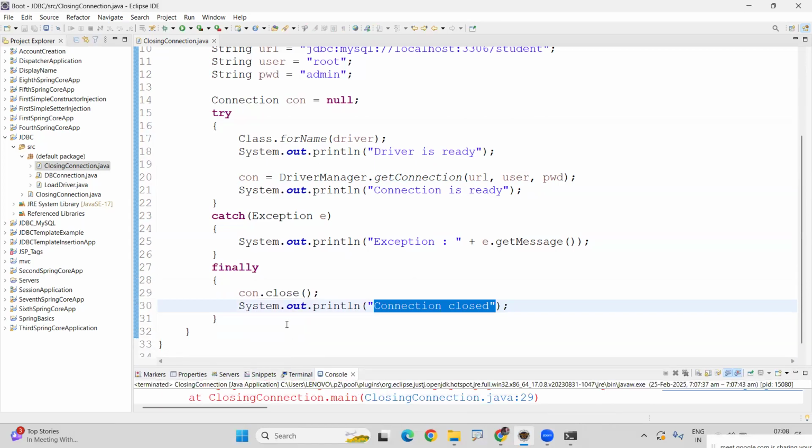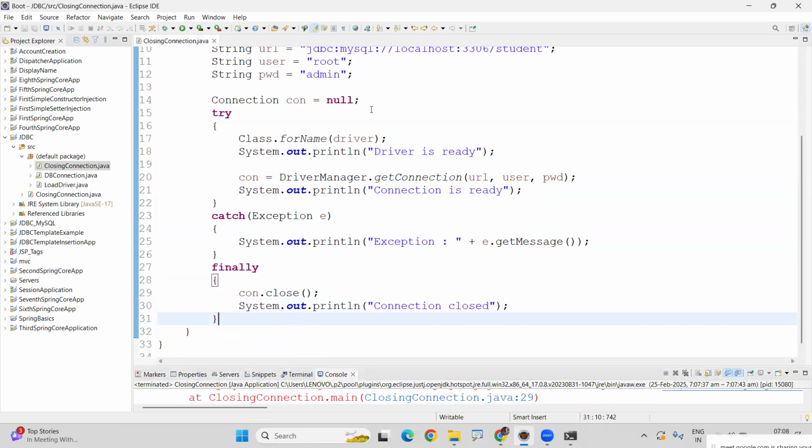Okay. But sir, for example, if I have given the wrong password, then there is no connection object reference in the connection variable. So it will be null only, because with invalid details the object will not be created.